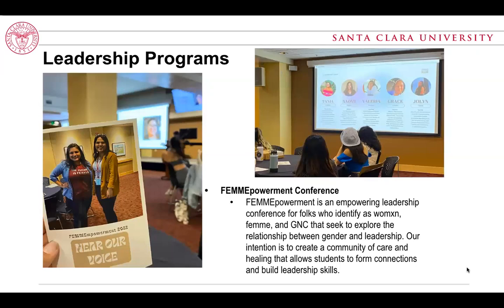In addition to the Emerging Leaders, we have a conference, the Fem Empowerment Conference, which can also be substituted as the Women's Leadership Conference. So it's an opportunity for student leaders on campus who identify as women, femme, gender nonconforming, or queer to get to know one another and create a space in which they can talk about leadership specific to their own identities. So what does it mean to be a leader on campus that, quote unquote, holds a marginalized identity? Whether it be a woman of color, a queer person, a person with a disability. So creating spaces to understand leadership through a new context.